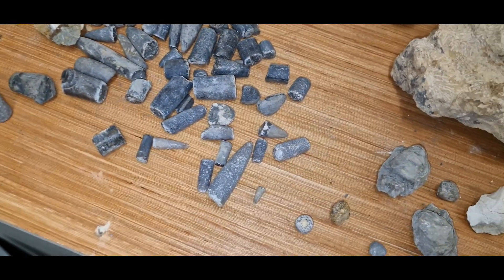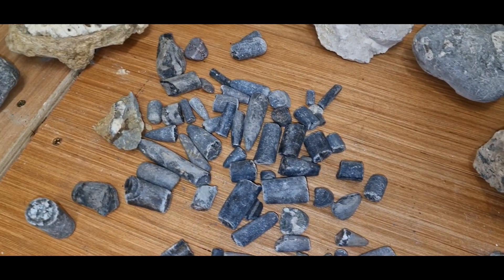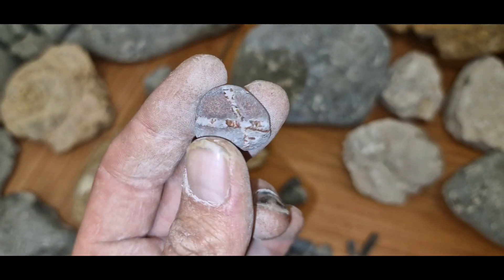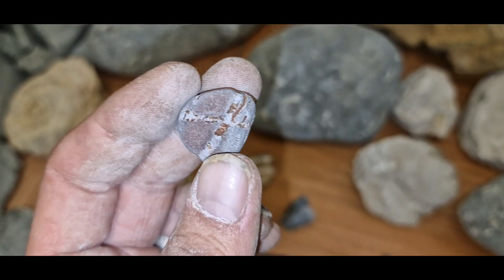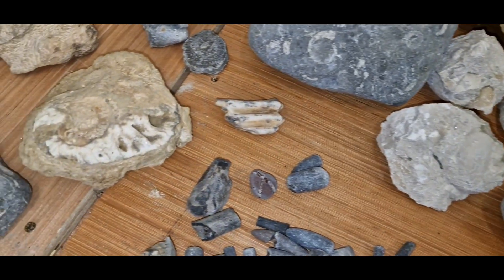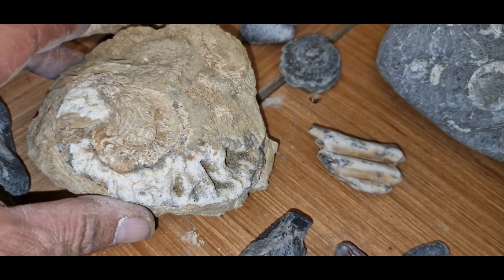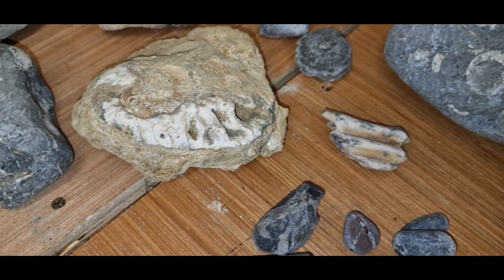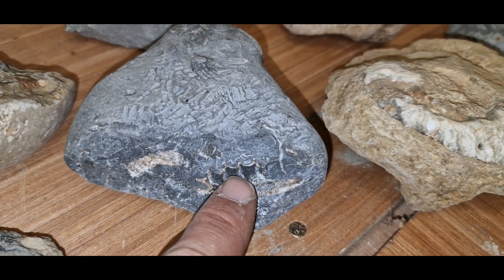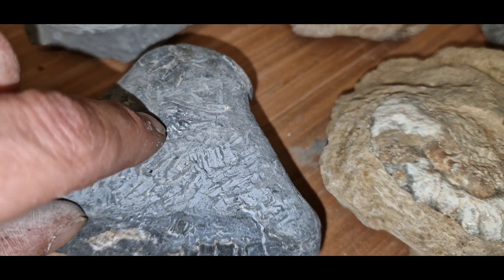The wife also likes to pick up bits of belemnite, so quite a few of those now, and odd strange bits of stone that she picks up as well sometimes — quite an interesting bit, a bit like a cross on that. Lovely chambers showing on this one — it's obviously not complete but it still looks nice. I love all the chambers when they show like that. Another ammonite sat in the middle of there, that one there, and another partial one there — there's also bits of shell in there.